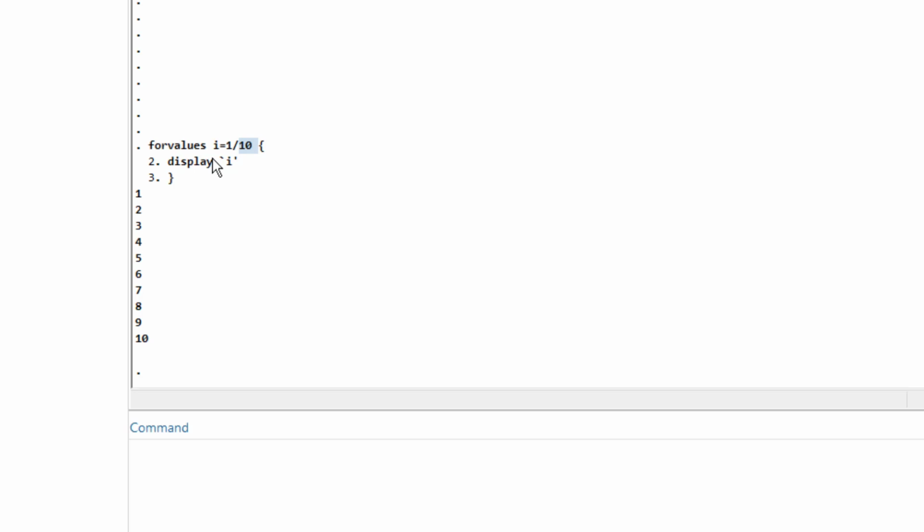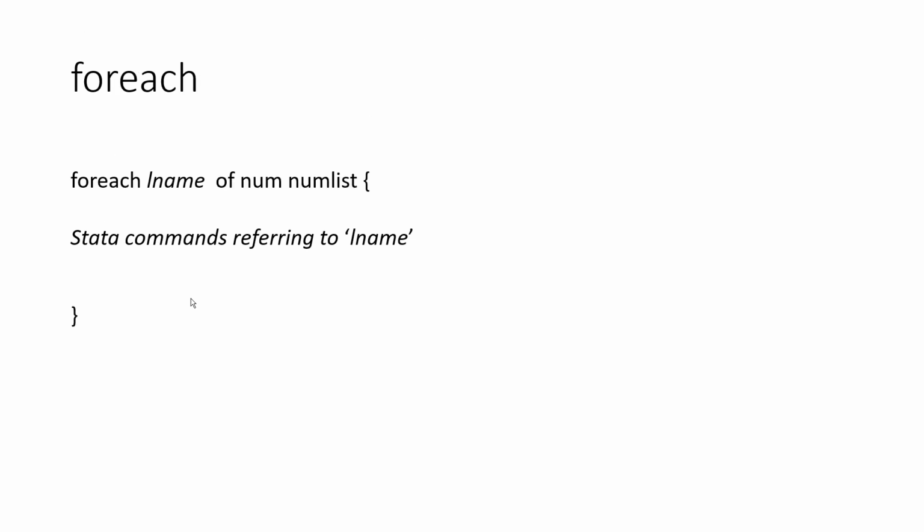In the next video, we are going to further explore this for value loop. It would be specifically for this command. Okay, next is the for each loop. If we wanted to perform the same task that we just did with the for value loop, then we would use this specific syntax. We would start with the command name for each. Then again the variable of num, and then we would give a num list, right? We open the curly brackets, write the command name, and end the curly bracket.